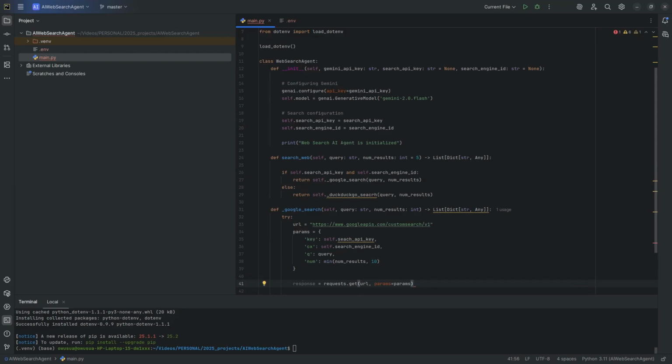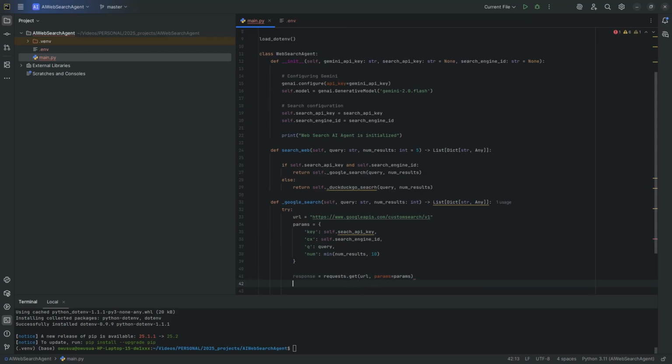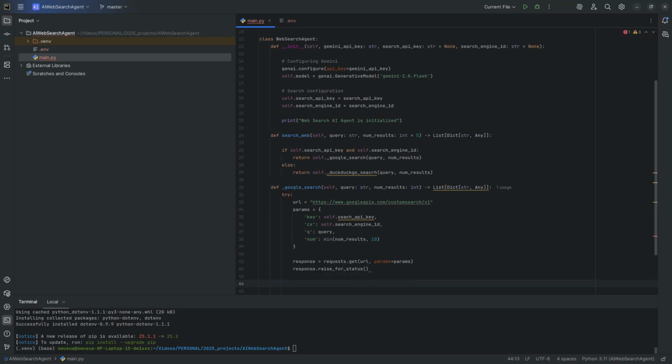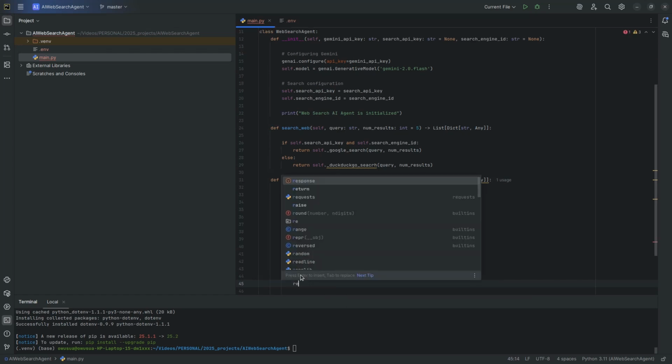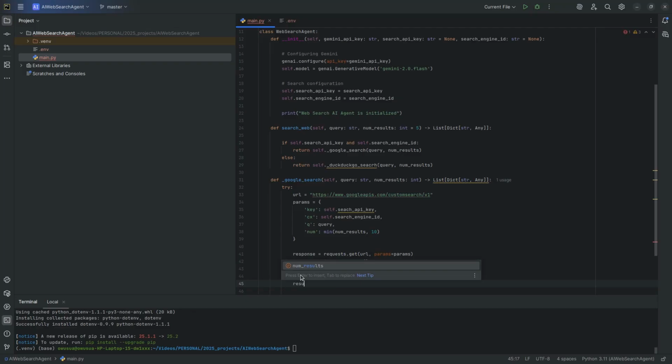We're passing the params here, and then our response dot raise for status. Our data is response.json. Our results, we're going to put our results in an array.